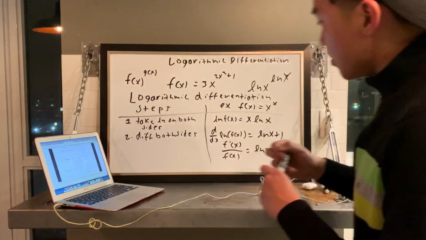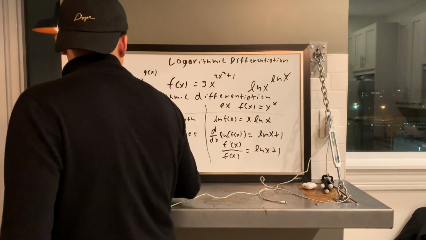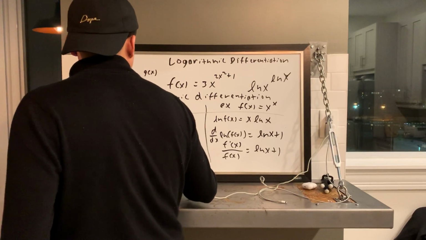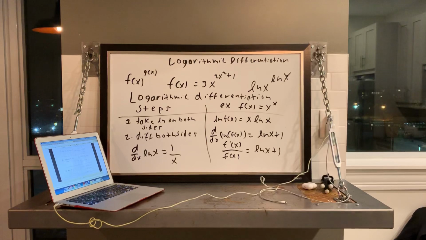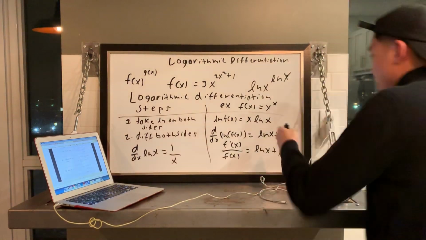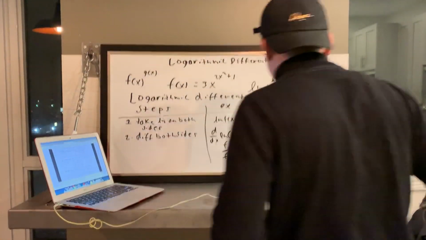Why is this the case? Because the argument is f of x, and then you multiply by the derivative of the inside, which is f prime of x. The derivative of ln is 1 over x, right? Then you go 1 over f of x times f prime of x. So now to solve for f prime of x, right?